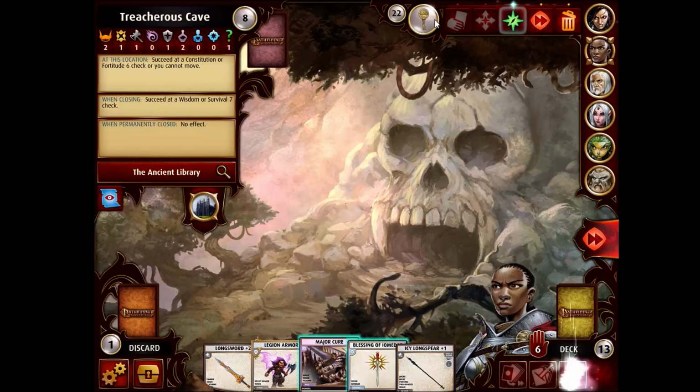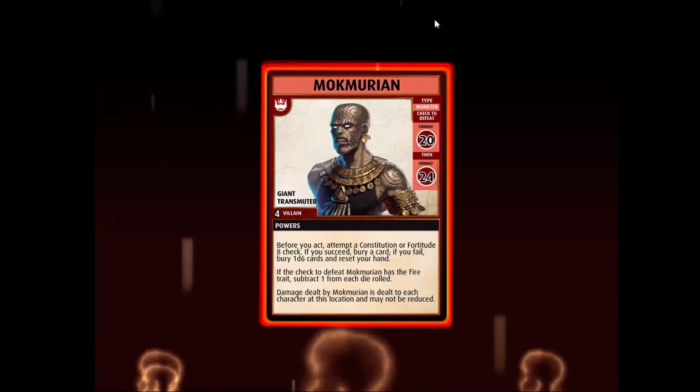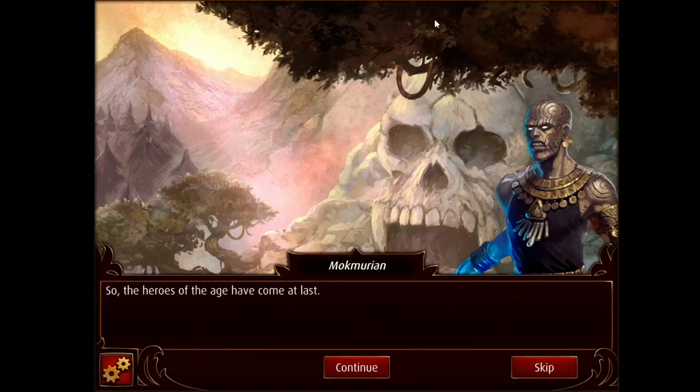Do I spend the other blessing? I mean, I've got this Major Cure, so I might as well just spend the blessing and keep on going. Hey, it's the villain! Well, I really wish I hadn't spent that blessing, because then I would have scouted, seen the villain, and we could have killed him at our leisure.